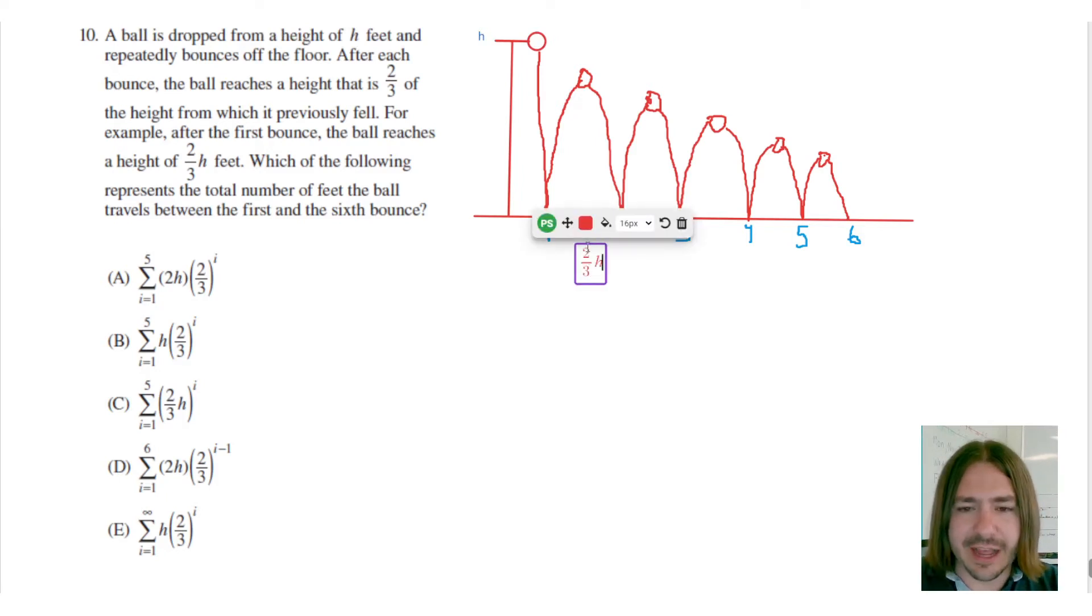But another thing to keep track of is the fact that you're actually traveling that twice, right? You're going two-thirds height up, but also down. So I'm going to write this once, but know that on the way down here, we're going to have to do it again. So I'll just type it twice: two-thirds height going up, and two-thirds height going down.